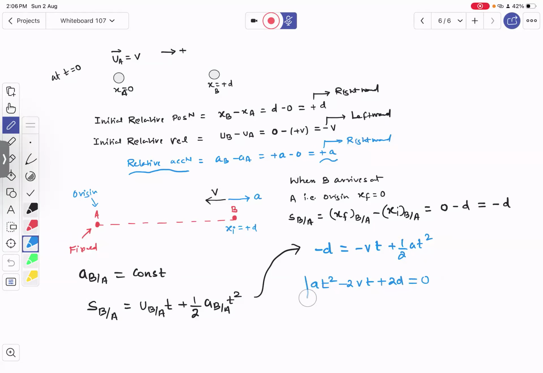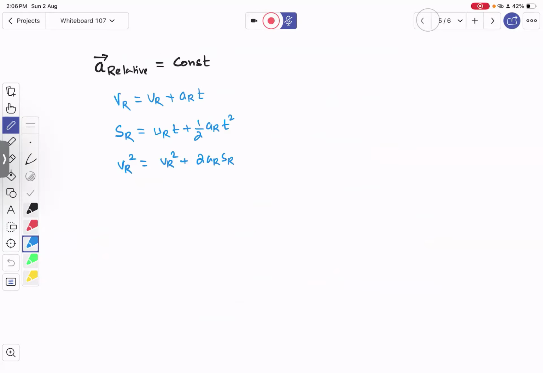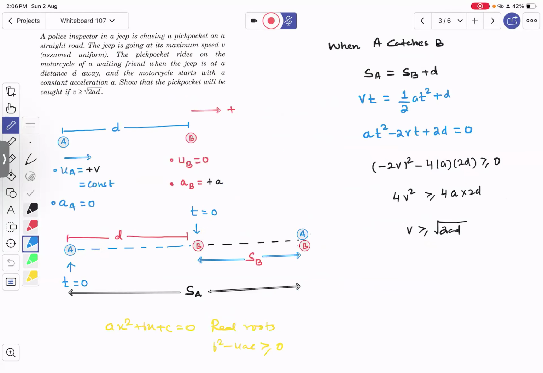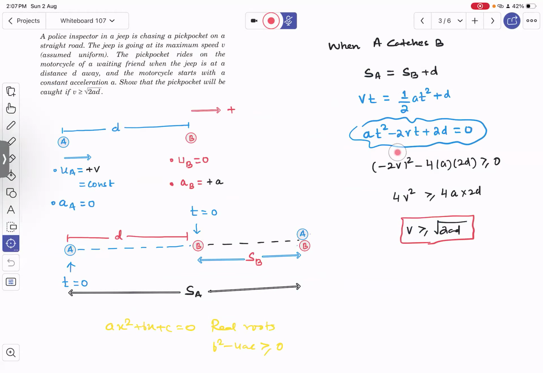Now, check out this equation and check out the old one, the one that we got from the ground frame. Are both the same or different? At square minus 2Vt plus 2D is equal to 0. Correct? But the final answer is this. So to get that final answer, maybe when solving from the frame of A, I will not be writing this equation. The end goal is to find this answer, no? So let's find this answer without writing this equation also.